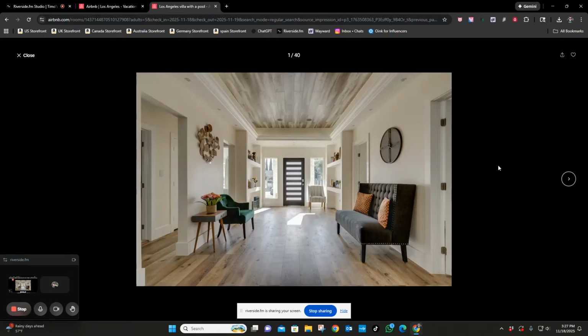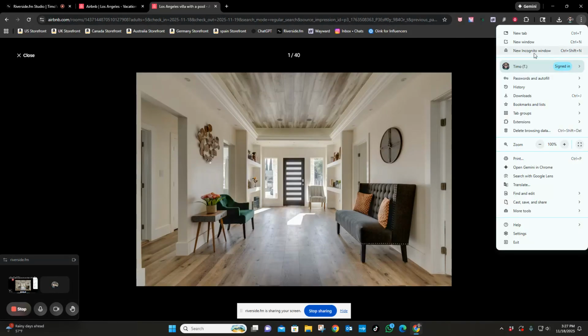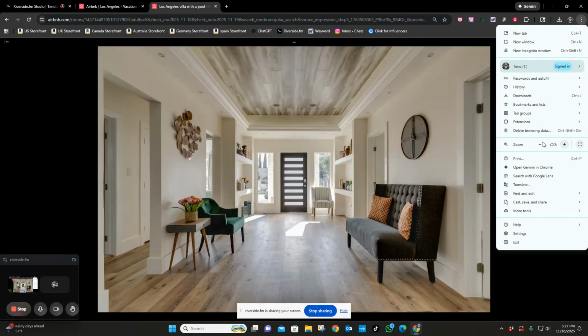Once you make it here to the first photo, what you're going to be doing is looking for the furniture items, right? You can look at the flooring, you can look at the wall accents, you can look at the different decor, right? The big furniture is the stuff that we want because these are the high ticket items that could potentially be on Amazon. So what I'm going to do here is zoom in, like so, take a photo with the Amazon lens, and see if it picks it up here.